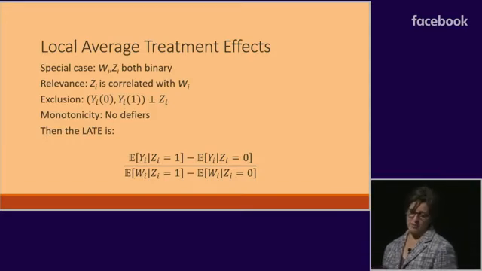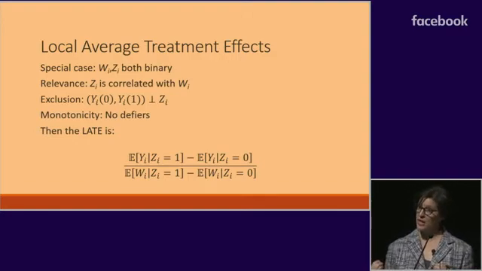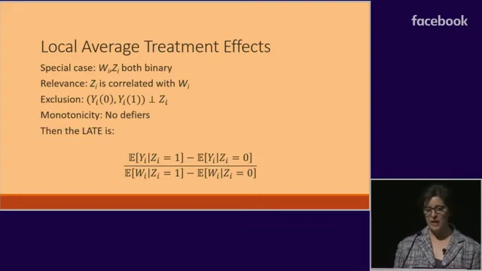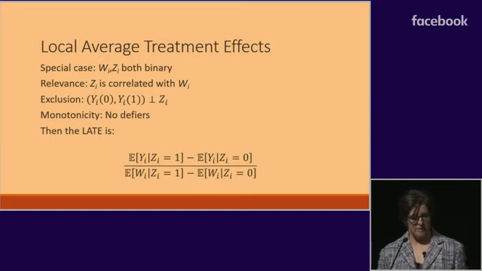Then the local average treatment effect is the ratio of two quantities. It's first the impact of the instrument on the outcome. That's like the reduced form. So that would be just comparing the people I assigned to show the ad to the people I didn't show the ad, or it's the people I tried to give the drug to the people I didn't try to give the drug to. Then in the denominator is the expression which says, what is the impact of the instrument on the treatment? So in a sense, how much does being assigned to the treatment group increase your chance of taking the drug? And so the ratio of those two things is a treatment effect.